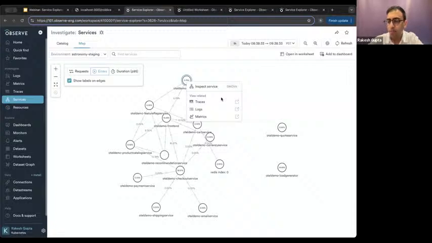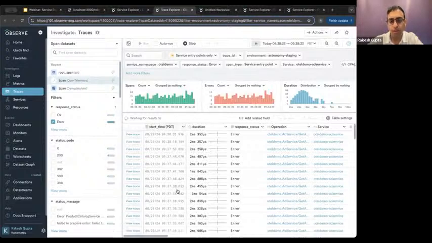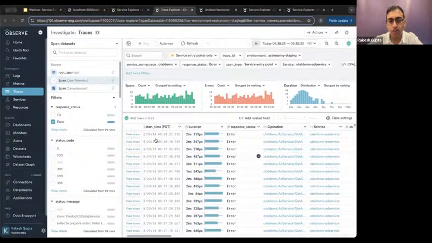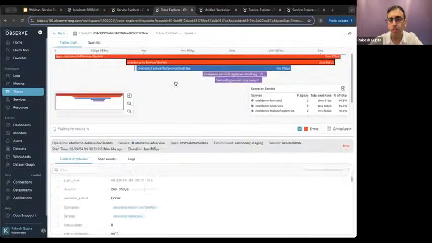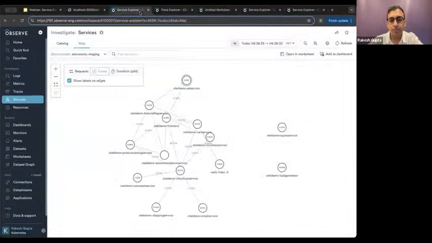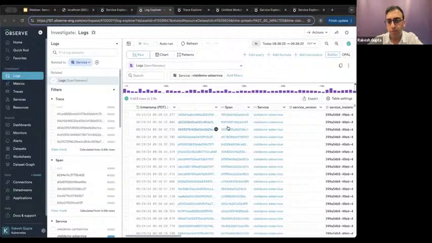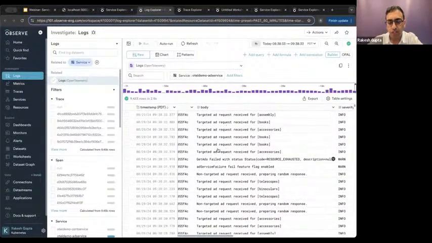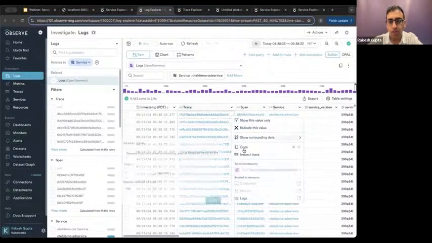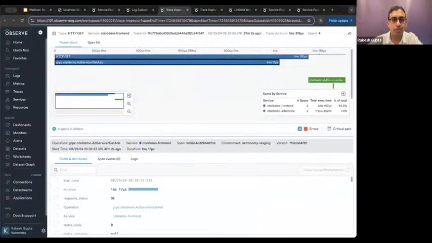So we can open these, and each of these will just open in our Trace Explorer, Log Explorer, and Metrics Explorer. Now we're looking at traces for that particular service. We just click to view one, and we can see its flame graph. Yep, this one has an error on it. We can go look at logs as well. So these are the OTel logs that we're sending. And even from here, because these logs are associated with traces, we can click here and inspect the traces from there as well.